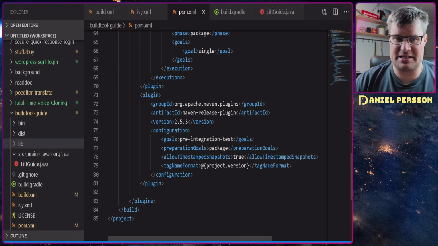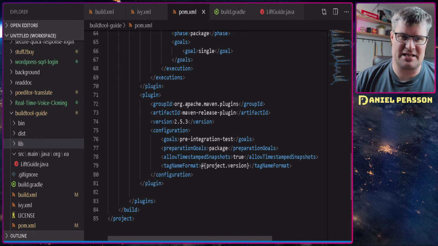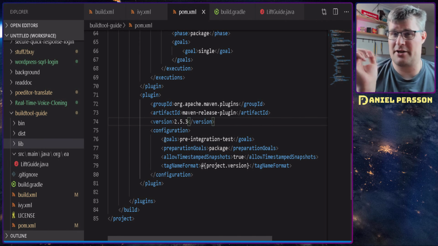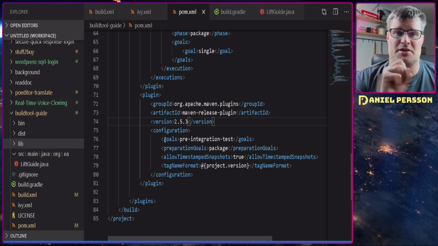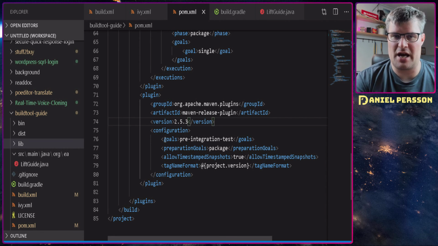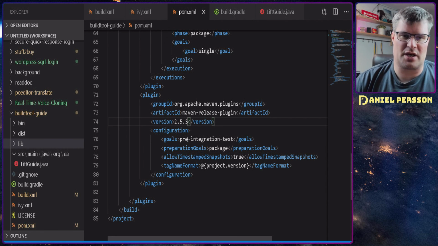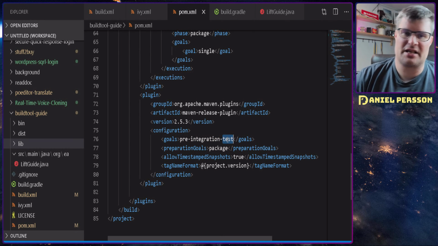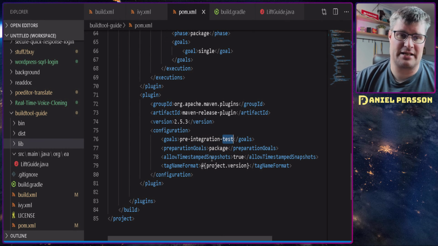And then we have the release, and the release project here, or plugin. We will not look at this in this specific tutorial. I just wanted to add it here so you see that you can have other goals. For instance, here we see the pre-integration test, so that's another phase that we will run this release in.